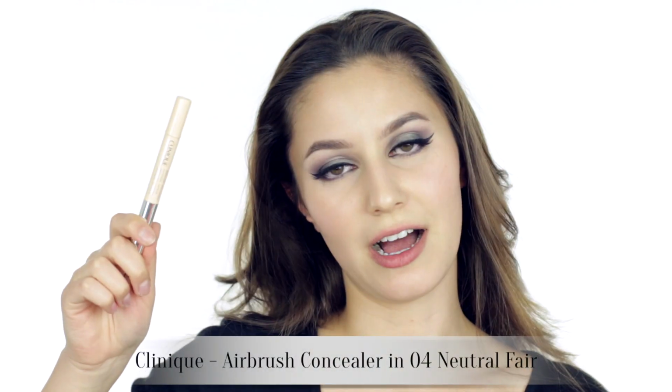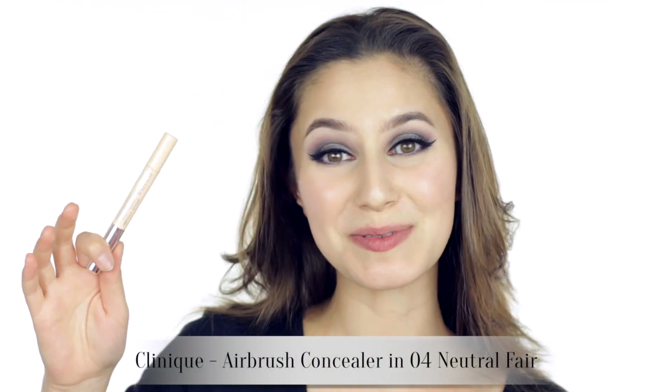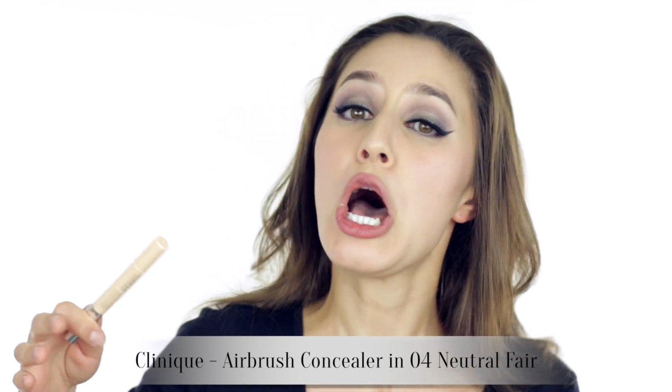Clinique Airbrush Concealer. I had such high hopes for this because it appears to be a recurring theme in Lisa Eldridge's videos. Oh, I was quite disappointed. If you apply it sparingly, it's fine. It offers a sheer coverage that's good for every day. If you have moderate to severe circles and you like to layer and build your concealers, this does not layer well. I tried to add a little bit more coverage and my eye area just looked dry like the Sahara. Yeah, it's a bit of a pity.